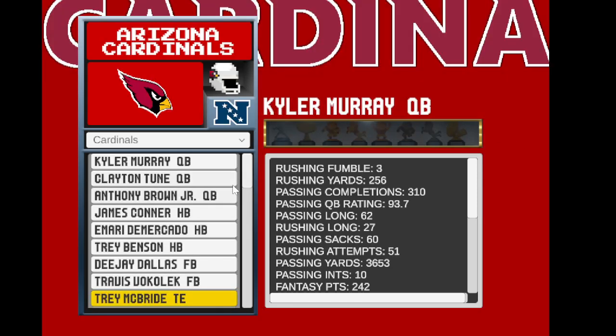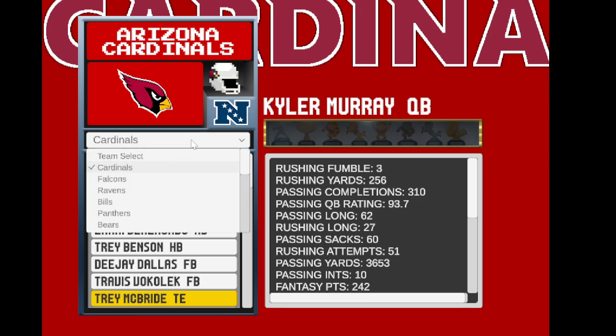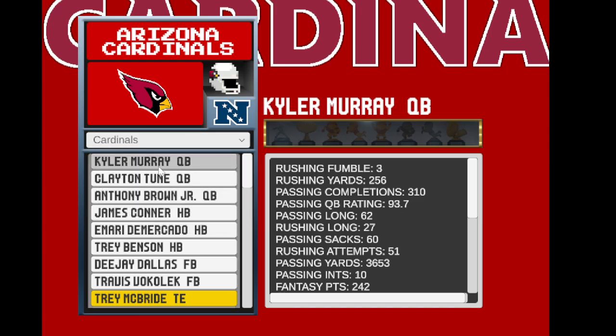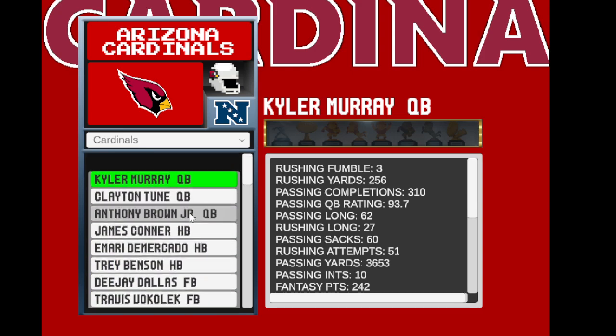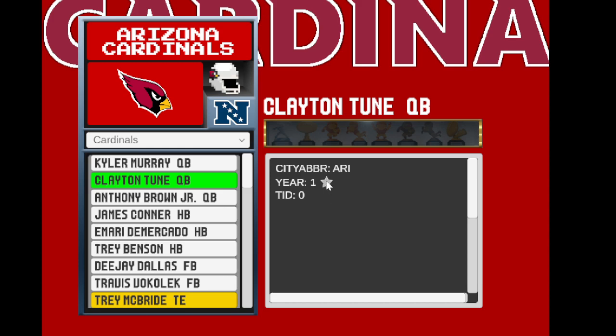So, first team it automatically loads is the Cardinals here. When you have a player highlighted, it does this. When you select a player, it shows their stats. If they don't have any stats, obviously they don't really have much to show. And I don't think Clayton Tune got into a single game during this full season, so he has no stats to show.